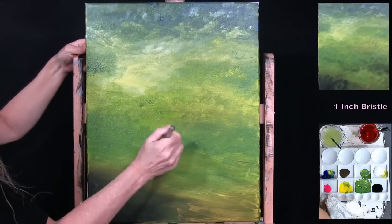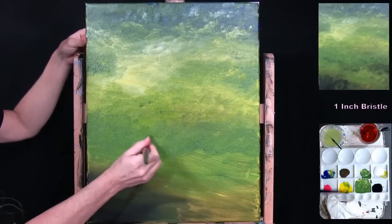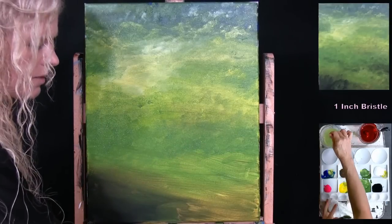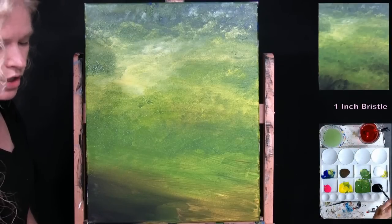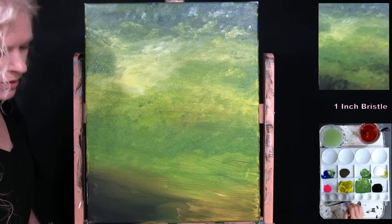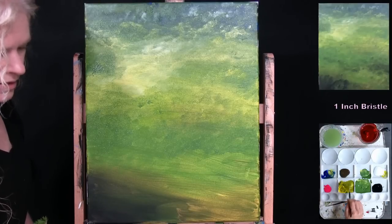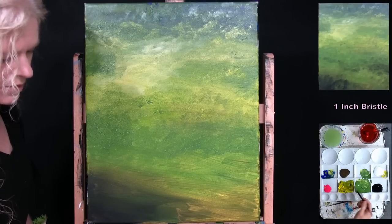My green tends to be on the earthy side. It's got some really earthy tones to it. And if I want to go for something that is a little bit more saturated, that summertime green, I think what I'm going to do is make myself a green with my black and yellow. So I can take a touch of black and put it into my yellow, and it makes this beautiful, vibrant green tone. So I think I'm going to do that, maybe with a touch of blue in it too. Yeah, that's going to give me a nice green tone that I'd like. There we go. That looks nice and pretty. Maybe steal a little bit more of this over here.